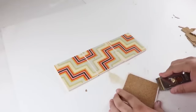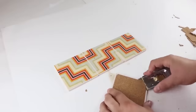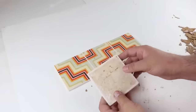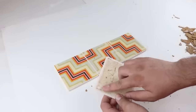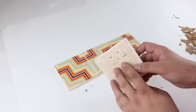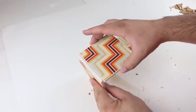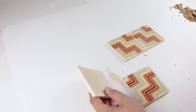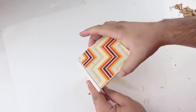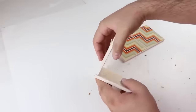We're going to start with this little planter. Now, I am using these coasters from Dollar Tree, and I'm just scraping the back off here. It's like a little cork, and you don't have to do the whole thing, but you want to clear enough of it off so that the coasters themselves will fit flush on each other. And then I try to line them up so the designs kind of connect when we glue these together. And then I'm just going to go around and glue one to another until I've completed the square here.